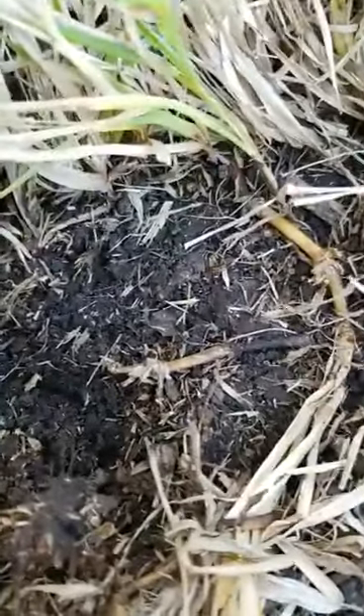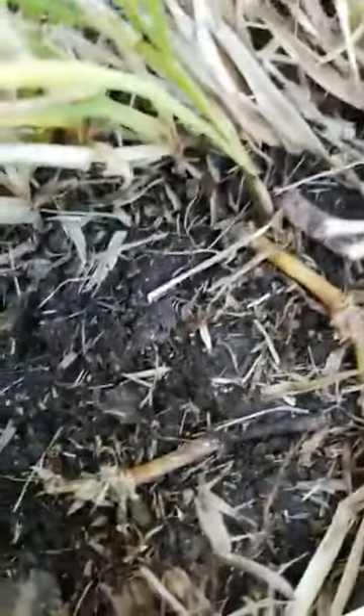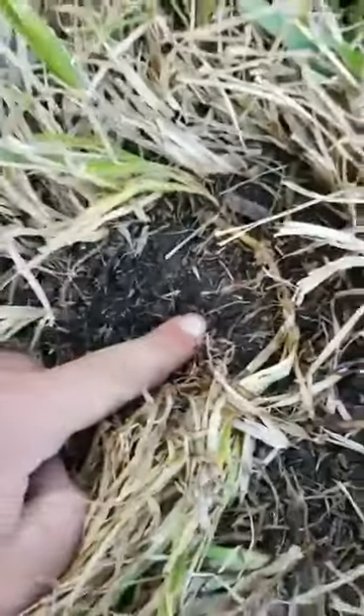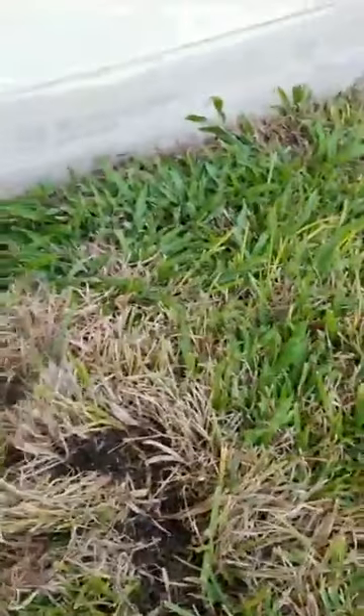Is that it? No, that's an ant. There they are — you see these little red things with the white band? Those are baby chinch bugs. They're really, really tiny. Let me show you — that's my finger right there. Yeah, so that should give you a good idea of what to look for.